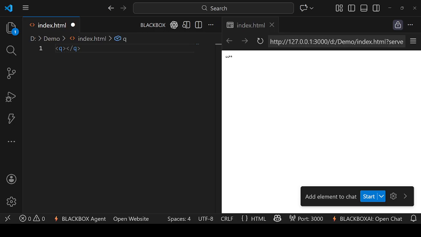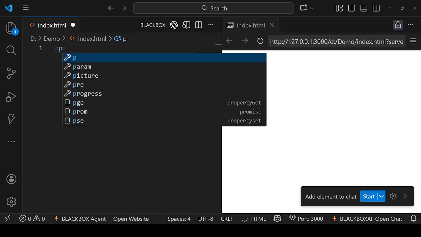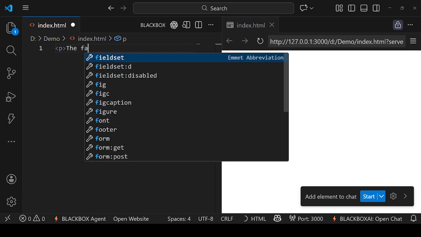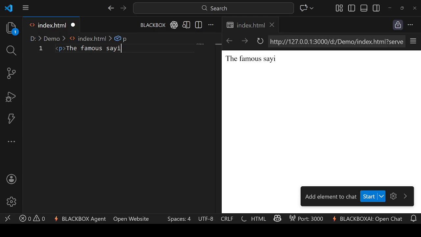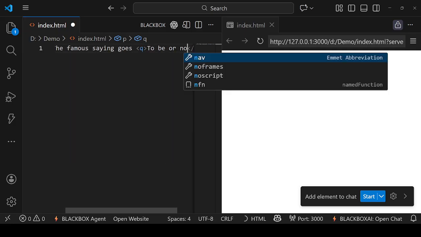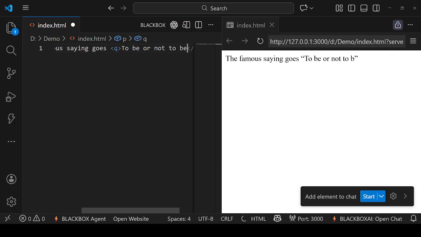For example, if you write the famous saying goes like, I'm gonna open up a paragraph tag and I'm gonna write here the famous saying goes, then open up a quote tag, Q, with a Q: to be or not, and I'm gonna close this.